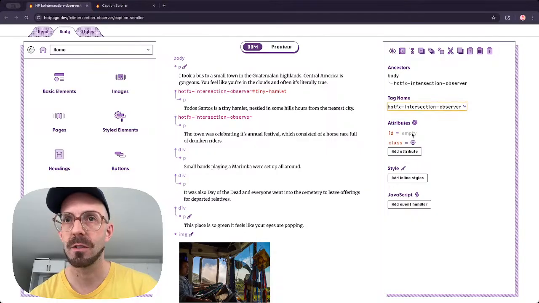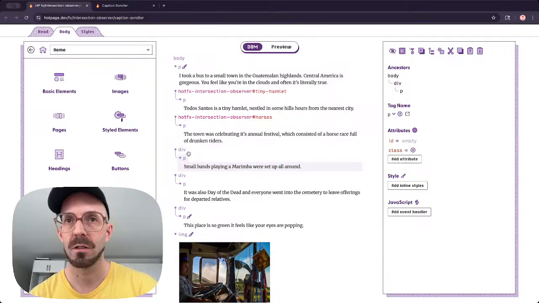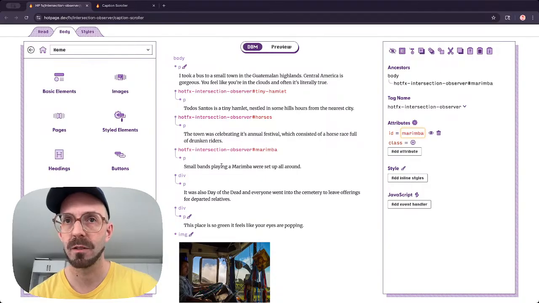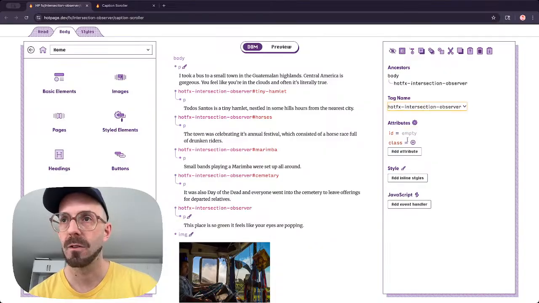So this one is horses. This one is marimba. Marimba is a really cool instrument, very long history. This one is cemetery. And this one could be tree.